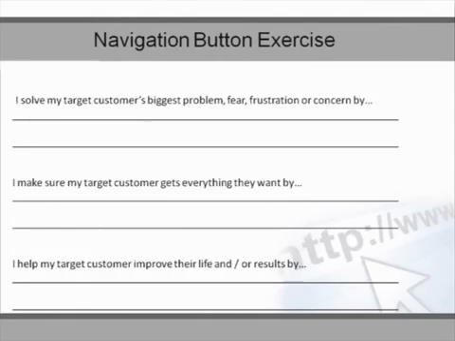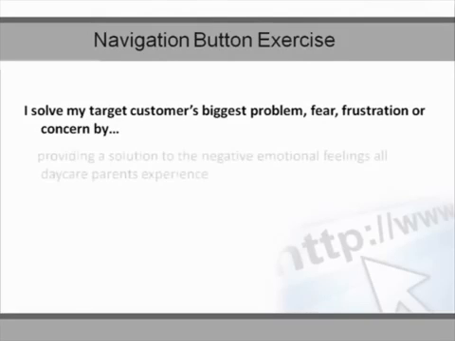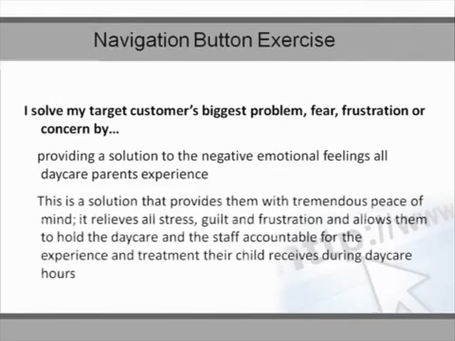When the daycare owner writes out their responses to these three critical questions, their forms might say something like this. I solve my target customer's biggest problem, fear, frustration, or concern by providing a solution to the negative emotional feelings all daycare parents experience. This is a solution that provides them with tremendous peace of mind. It relieves all stress, guilt, and frustration and allows them to hold the daycare and the staff accountable for the experience and treatment their child receives during daycare hours.